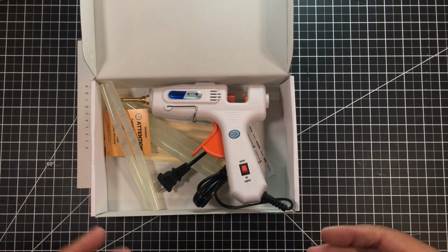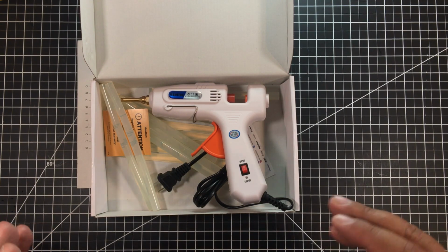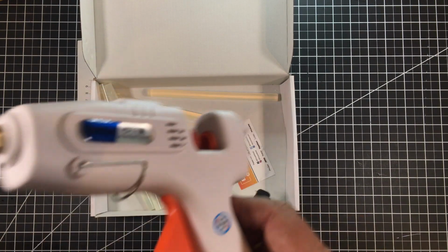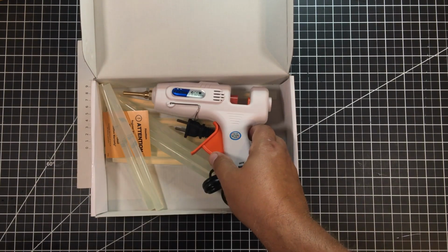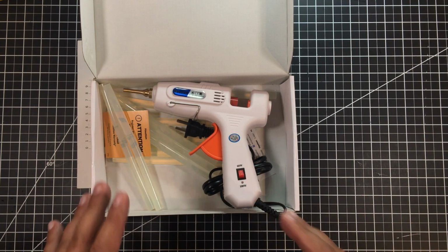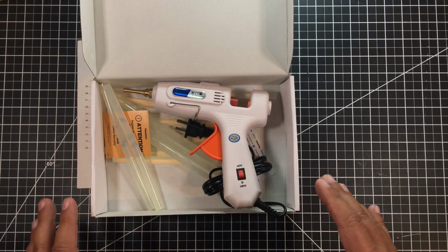I'll have a link to this below. I think it was like in the $20 range. And for a dual powered gun like this with a nozzle like this, it was pretty affordable. Most of the other ones which I was looking at that had these type of features were much more expensive. So I ended up buying several of these.